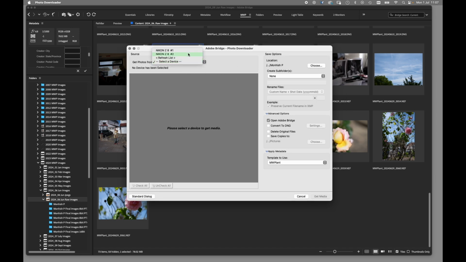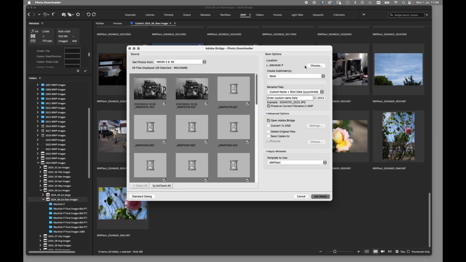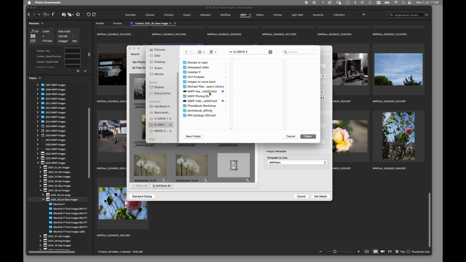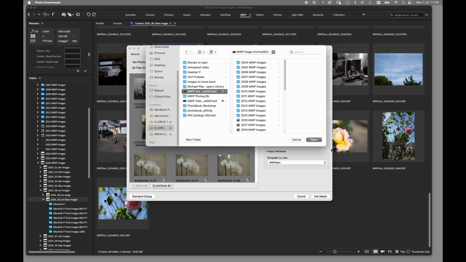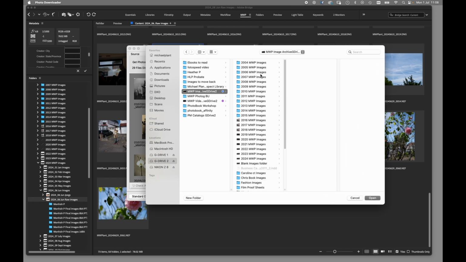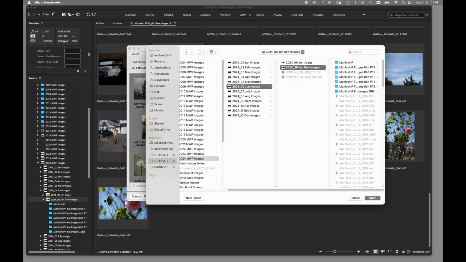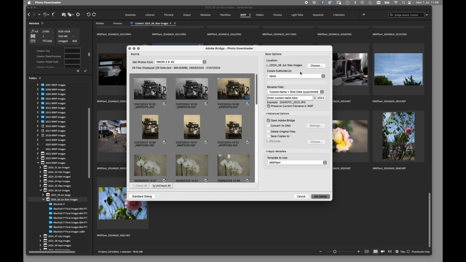So you select the device that you're going to import files from, you choose where you're going to save them to, and in this case I'm saving it to my hard drives, which have all my image library. Now, my image library spans back from 2004 up to the current date, and each year is organized in a folder for that year, and then inside there happens to be JPEGs and RAW files. Once you've selected the folder that you want to be storing your images in, hit open, and that then puts the images where you want.